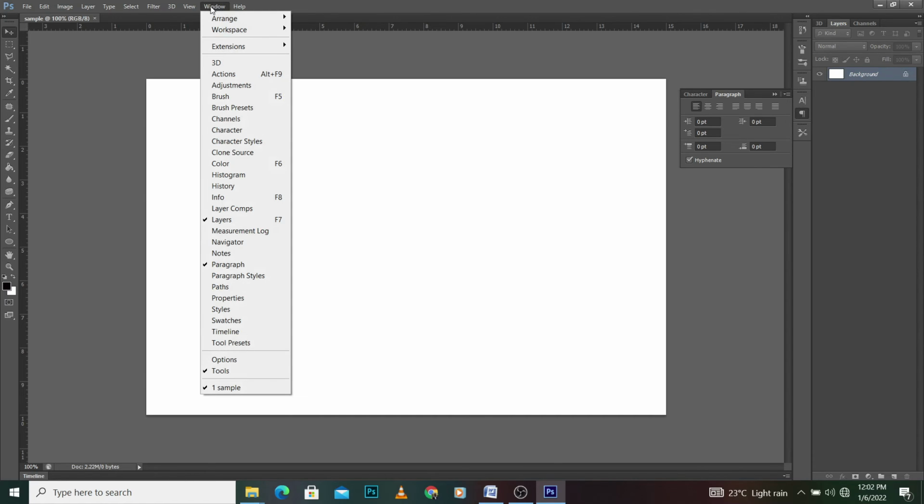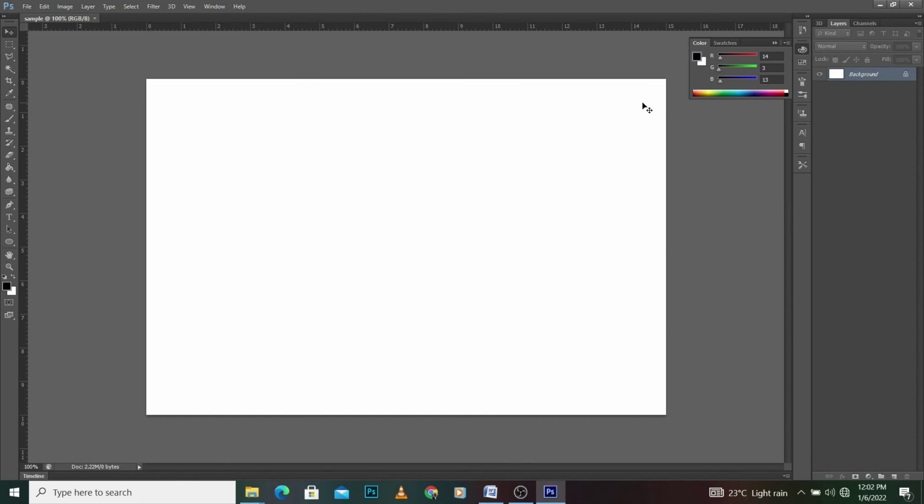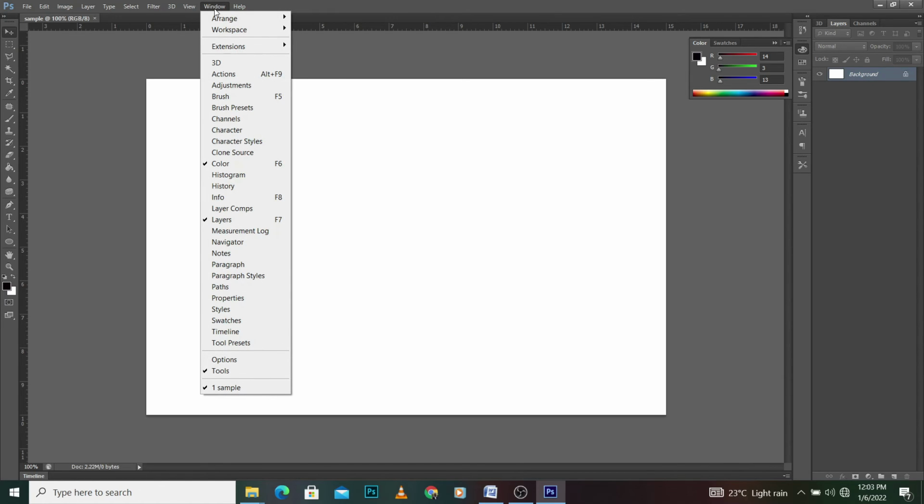And maybe if I want the color, my colors will appear here. So depending on the tools that you want, all the options you need, you go to window, that is where you go to be able to activate them. So anything that you're not seeing, maybe you can say my Photoshop has a problem or what, but normally you just have to come to window and then you can activate whatever you want.